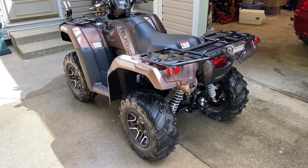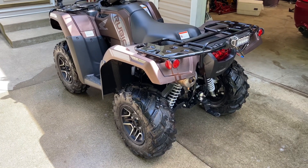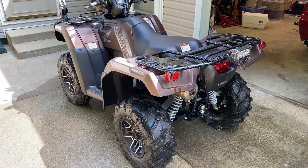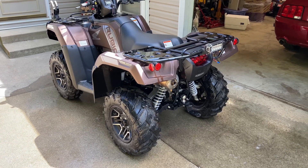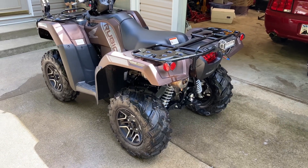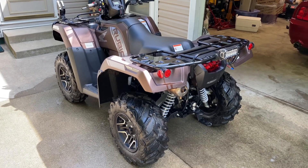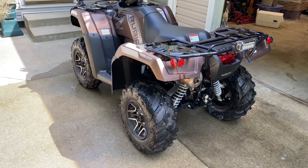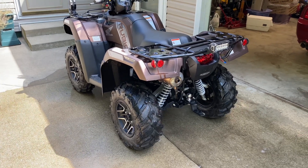Today I thought I'd do something different — just finished washing the Rubicon. I've been wanting to try a rubberized paint called Plasti Dip. It's been out for years, most auto parts stores carry it. It's a spray paint that you can apply to wheels, emblems, etc. It's rubberized, and if you get sick of it, you can peel it off and repaint. I had done some pitting wheels on one of our old SUVs a couple years ago and results came out okay.